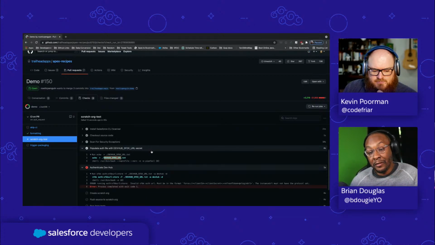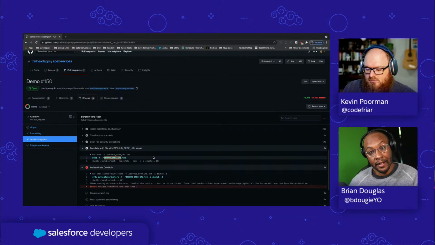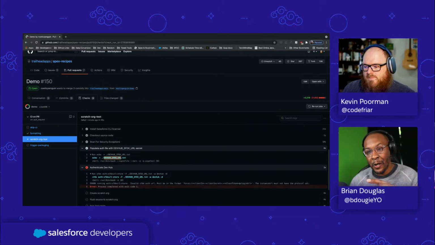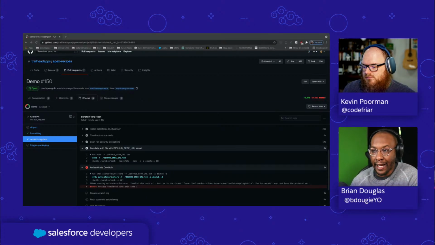Yeah, and that's intentional for security reasons. We have lots of open source users, a lot of projects that use GitHub Actions, and we wanted to make sure that folks who didn't have access to the repo could not run this. So if you're running a fork, the assumption is that you don't have write access to the repo. Those tokens aren't accessible for anybody who's not an admin or doesn't have write access.